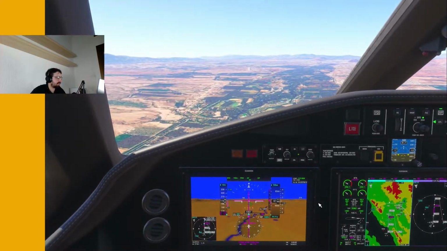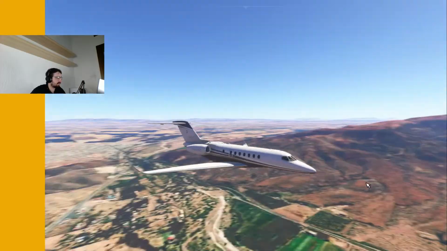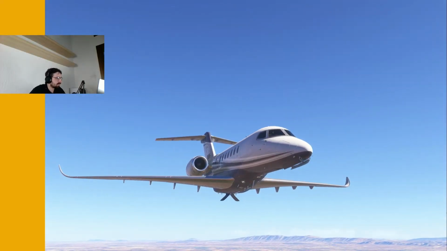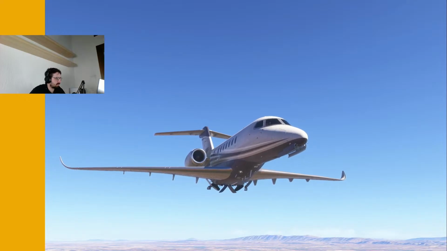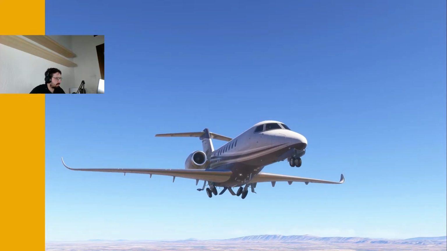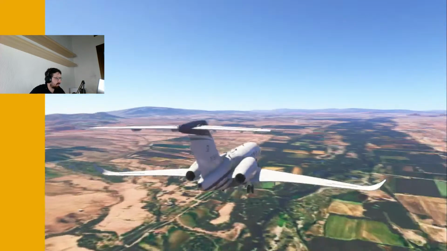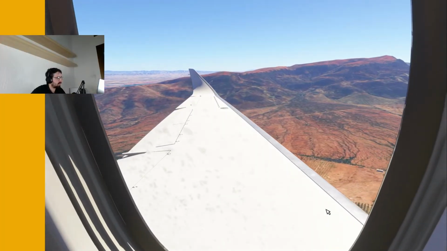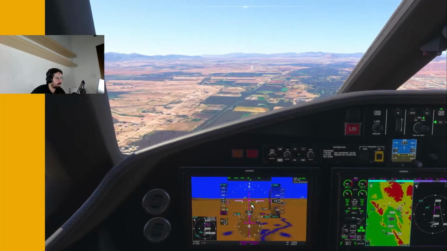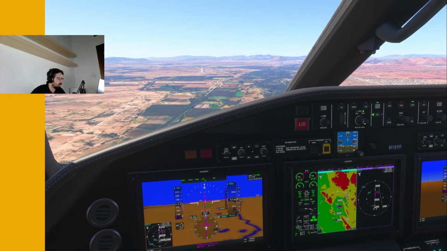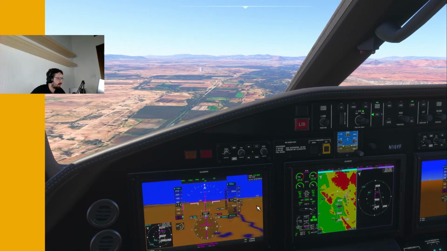Speed brake in, speed check. Speed check. Gear down. Alright. Speed check, flaps 1. Alright. 140 knots. Actually, let's go. Yeah, 140 knots.